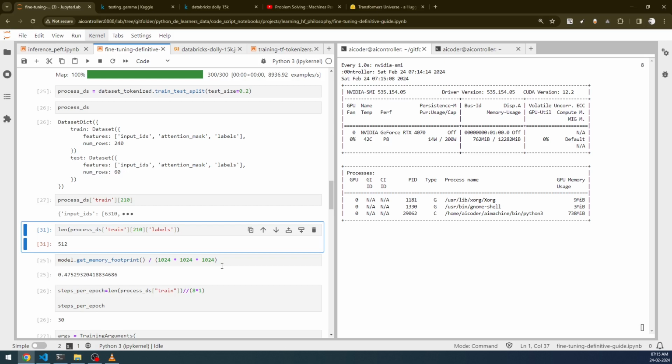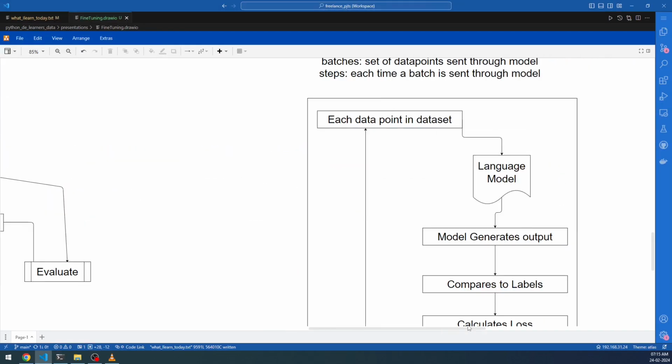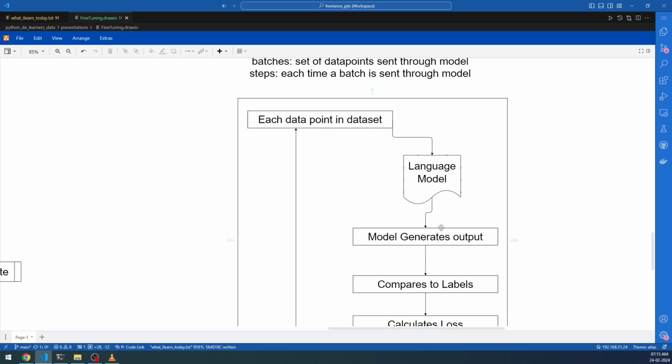If this is going to be 512 in one place, and if it is going to be 500 or 10 in some cases, then what will happen is the model will not be able to train. It will actually throw an error. PyTorch will not be able to push the data point through the model and bring it out. So let us go here. As I was explaining to you, each data point will be pushed into the language model. This data point has to be of the same dimension, or else it will not be able to push.